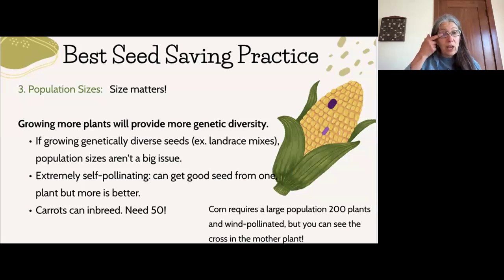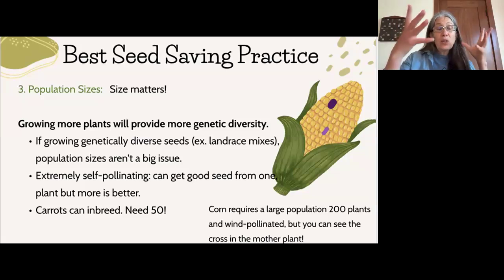So what I do with carrots, and you can do this sometimes with other crops, is I just plant a bunch of different varieties of carrots. I don't start with an intentional hybrid or mix, but they're all traditional varieties, so there isn't any male sterility in it. But that's sometimes a way to get around stuff like that.